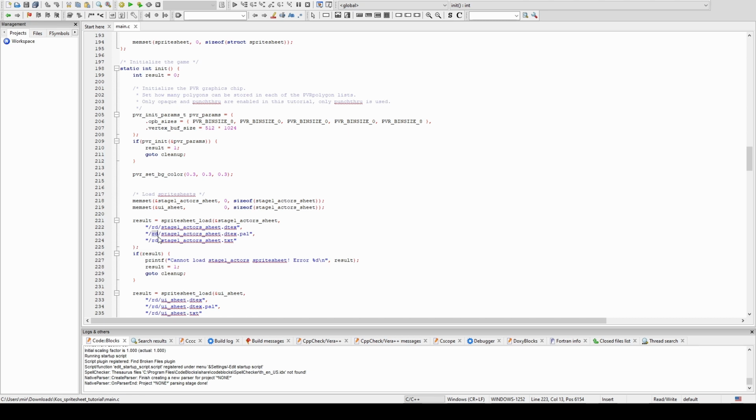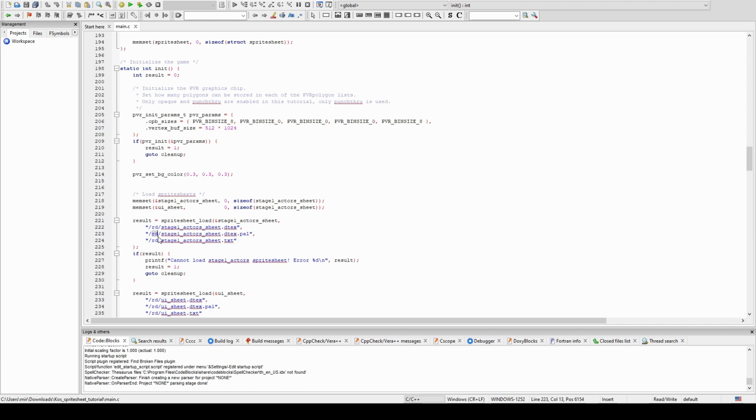But if the game gets bigger and you have more graphic data, you have to change it later to the CD folder. But even if the graphic data during development is getting bigger, I still prefer to use the ROM disk. I'm just testing the game level by level. That means if I want to test the first level, I load all the stuff for level 1 in the ROM disk. And if I want to test level 2, I delete everything and put all the stuff for level 2 in the ROM disk.